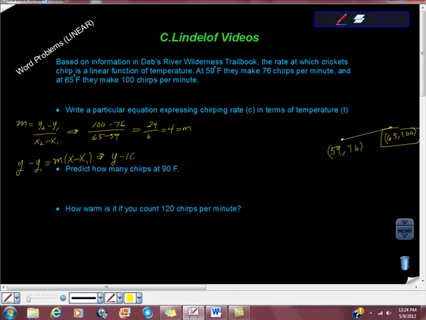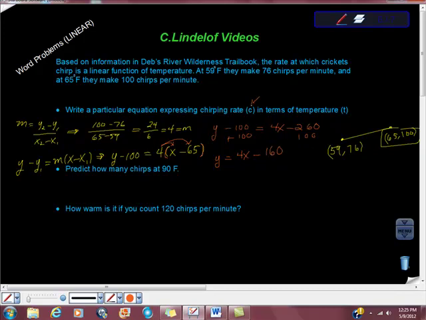So we get y minus 100 is equal to 4 times x minus 65. It's really important that you show this as a quantity here, because if you don't, your work's going to come out really weird. Then I'm just going to distribute this 4 into here. I admit I used a calculator, and I got y minus 100 is equal to 4x minus 260. So we almost have this in point slope form. I'm just going to add 100 to both sides. So we have y is equal to 4x minus 160.